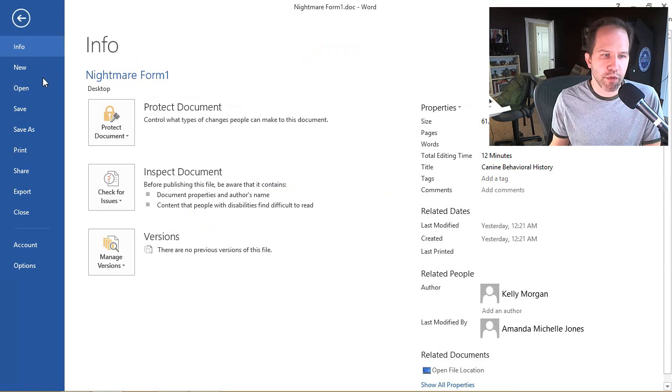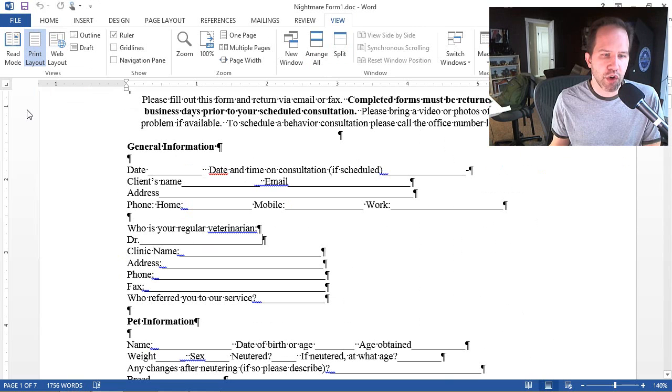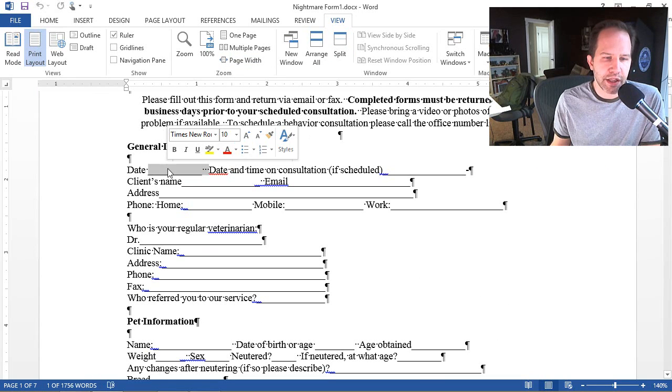Now, this will only work for people who have the newer versions of Word, but if you don't have a version of Word since 2007, it is time for you to get a new version. So I've updated. Now you see it's a docx. Next, we want to make a form. I want to make it so if I click on the date there, I get a cool calendar dropdown.